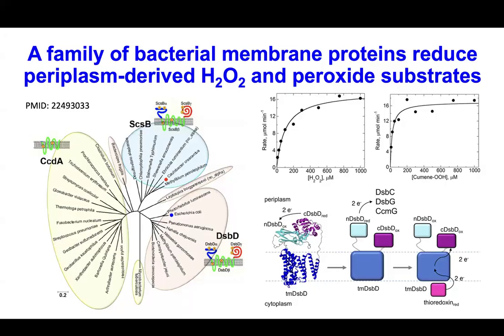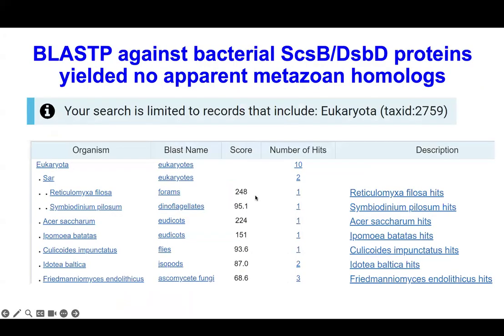But the problem is that no eukaryotic homolog that carries out a similar function has ever been identified. Of course, this is typically the first thing we would do, to look for some eukaryotic homolog. But obviously this kind of simple BLAST P search wouldn't work. Otherwise, we would have discovered the protein already after so many years of work on bacteria.